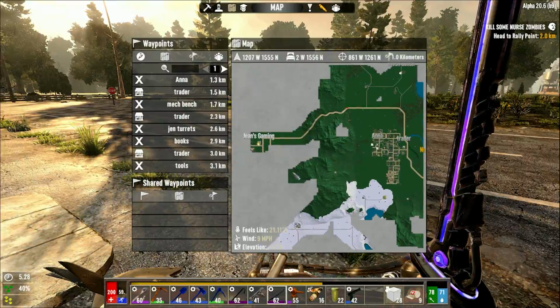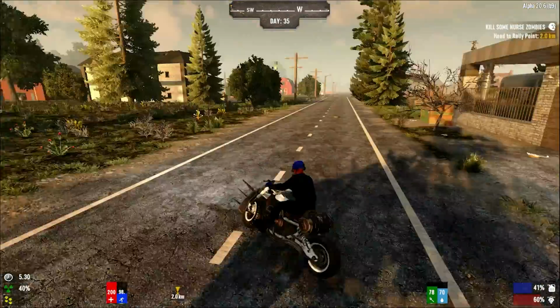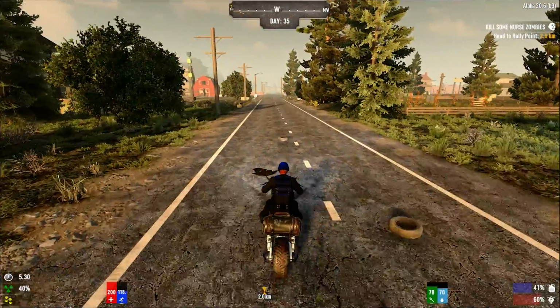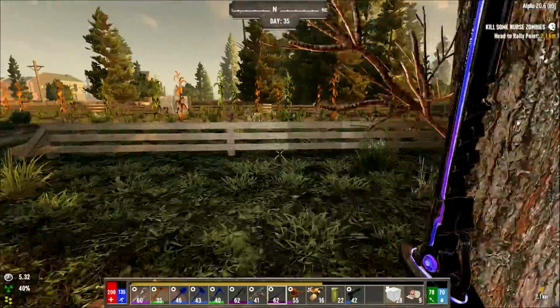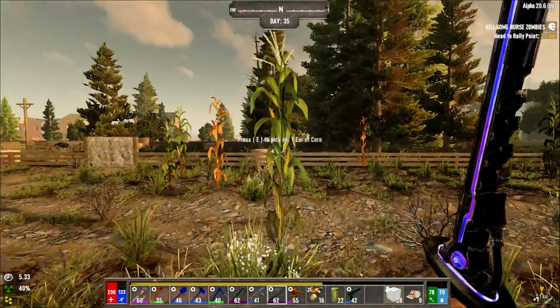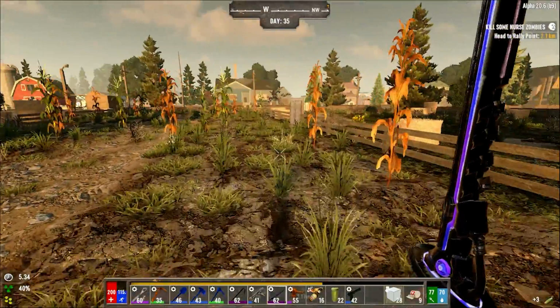Nice. Okay, how big is this town and do you have an Anna? It looks like it might be pretty big. Bigger than ours, actually. But see, look at this. There's a corn farm over here. So if I just grab all of this stuff, we'll be able to make ourselves a normal corn farm as well. But I do know super corn gives you more.